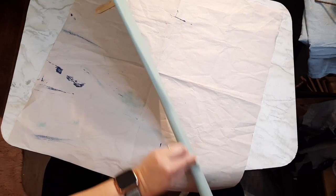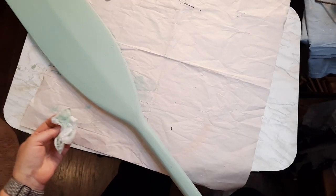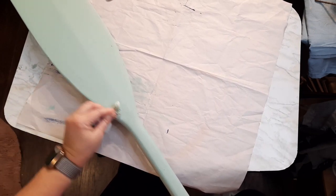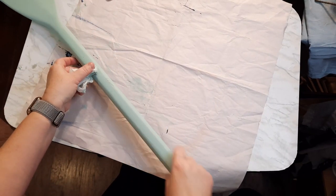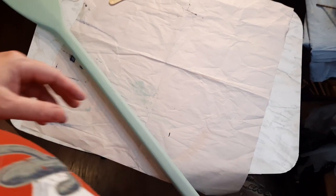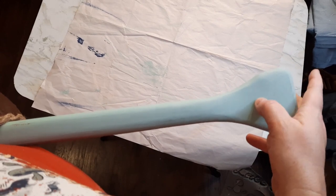But I'm going to use flat. Now, for your clear coats, there's all kinds of options you can use. I use Big Top a lot. Of course, with chalk paints, a wax would be good. I've already put the wax on it, but I wanted to coat it a little more, so I'm putting another wax on it. A liquid patina is a good clear coat.